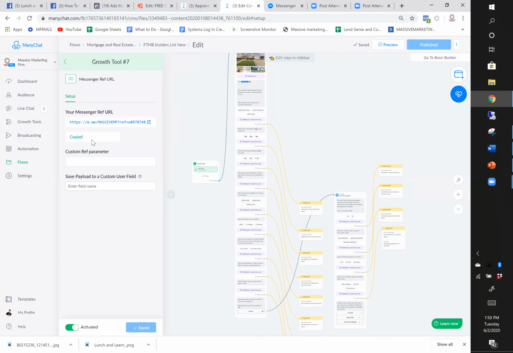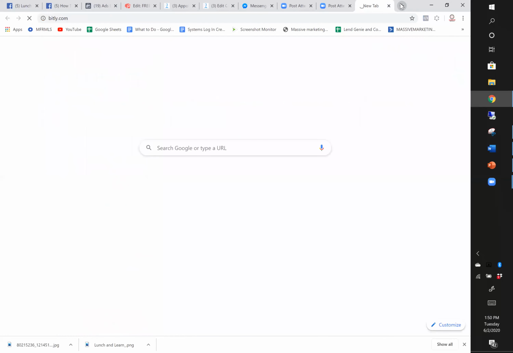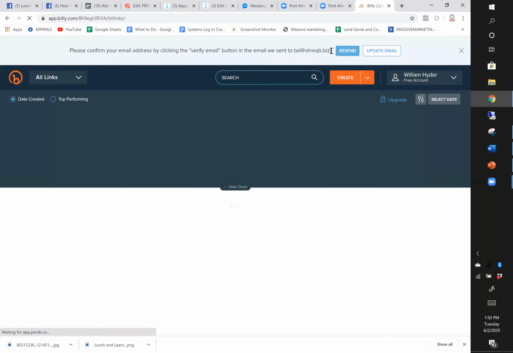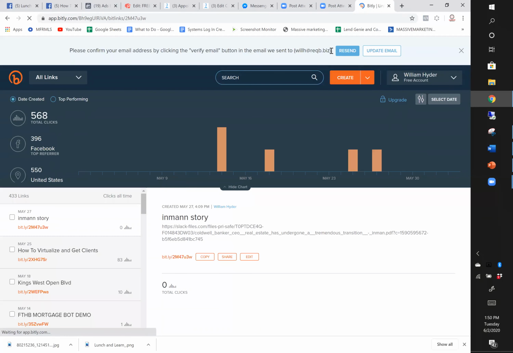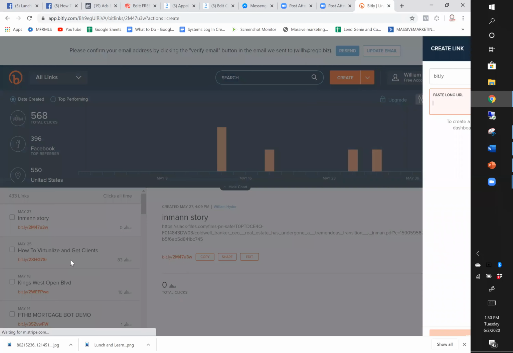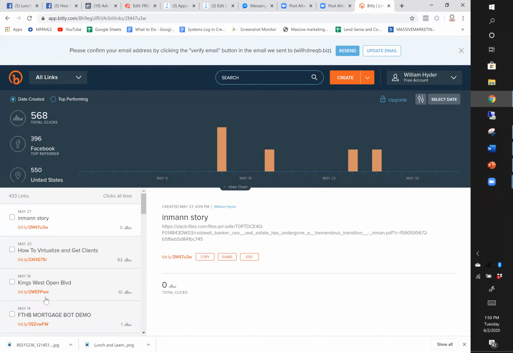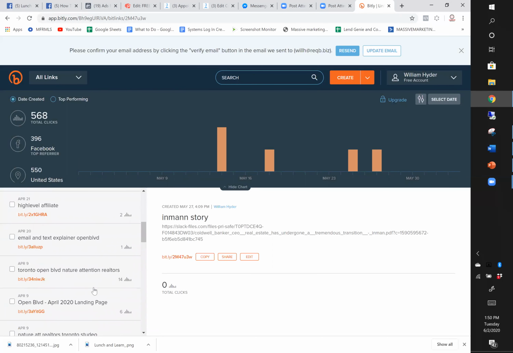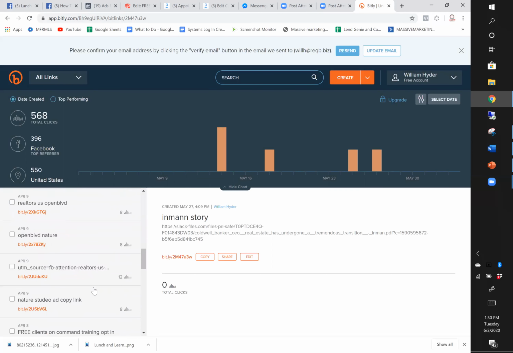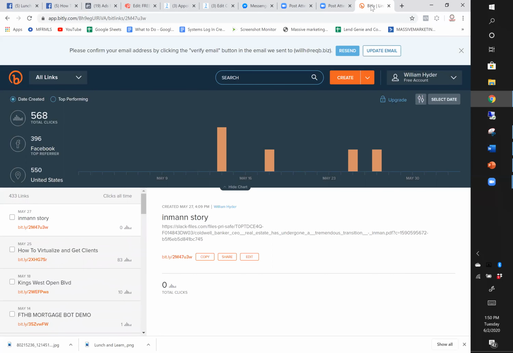What I do is I copy the clipboard and I'll go to Bitly and I'll create a Bitly link out of the messenger ref URL because I want to know who's clicking it to the people in which I'm sending it to. So it's all about tracking. As you can see over the left here, I track everything, including the clicks to my new group. Like we're always tracking everything for our clients because we want to know what's working. Same thing for you guys, right? Like you got to know your numbers.